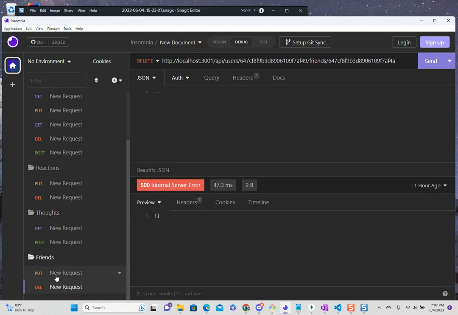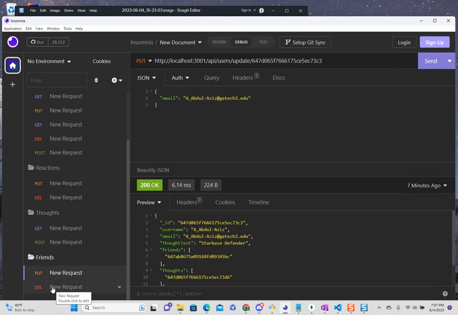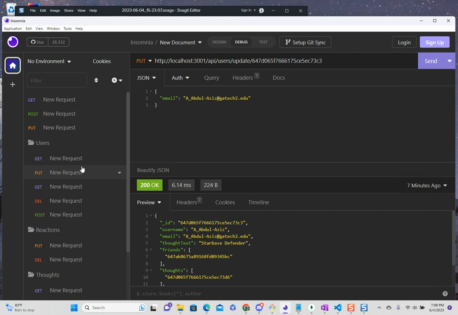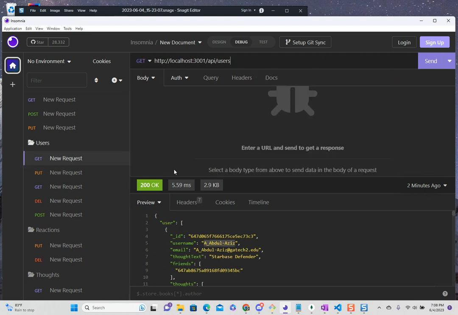And if I want to delete, here is just updating a user ID, a friend with updated information.